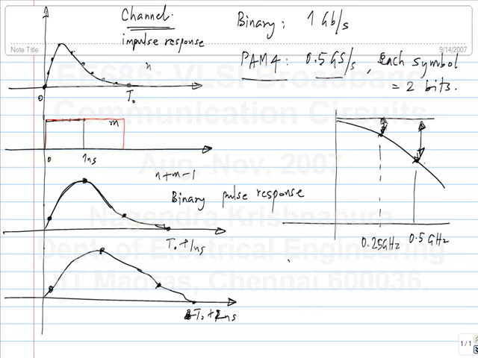There are four symbols. Let me denote that each symbol could denote bits 00, 01, 10 or 11. So let's say you transmitted this, and because of an error it could become this, this or this. In these two cases only one of the bits is in error. If it goes from here to here, both bits are in error. So from that you can map the symbol error rate to bit error rate. If you know the likelihood of each symbol and the likelihood of error of each symbol, you can calculate the error probability of each bit.